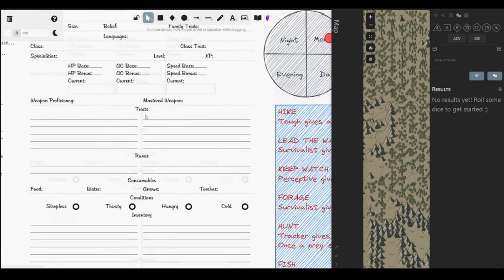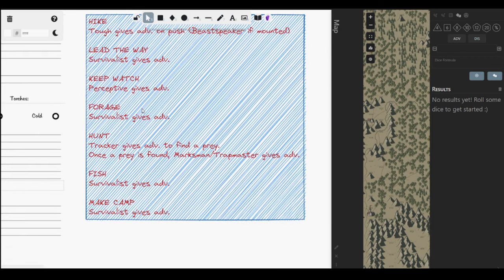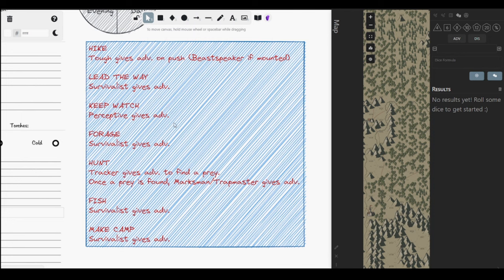So I just created here some kind of parallel list where I can fit Tiny Dungeon skills to the actions that are required in a Forbidden Lands session. So I just try to see, okay, for hiking, if I have tough, I could have advantage on push, and on lead the way, the survivalist trait gives me an advantage as well, and perceptive gives advantage. So in the end, as I said, Tiny Dungeon only uses 2d6, but with these traits, if I have them, instead of rolling just 2d6, I would roll 3d6.